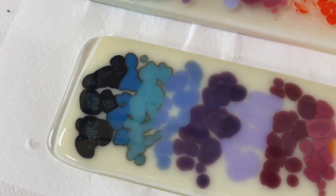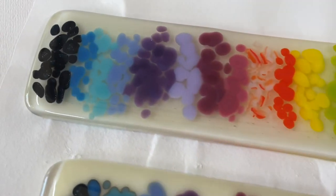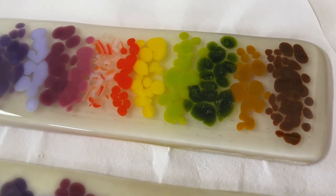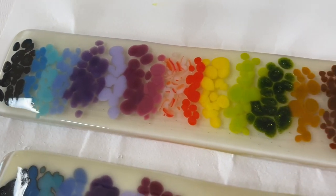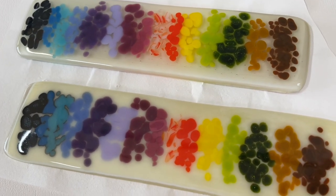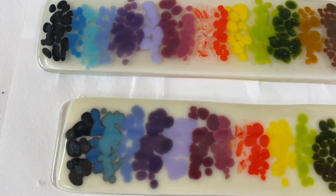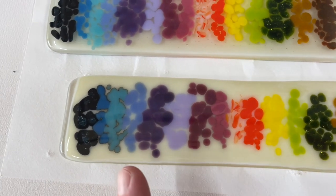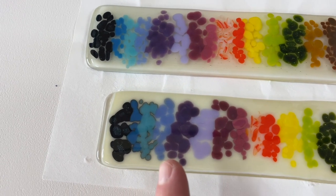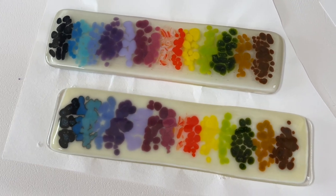My samples are done. It looks like the only two that had a reaction with the French Vanilla are the turquoise, which I knew, and Egyptian Blue — nothing else reacted. I kind of like the depth that you get with the clear on top; you get a little more depth and I think that's a cool look, so I'm going to go that route. Also, I learned I don't really care for the order of colors here — the gold purple and the neo lavender — I'm going to switch those two and then move on down the line. Another good reason to have done samples.